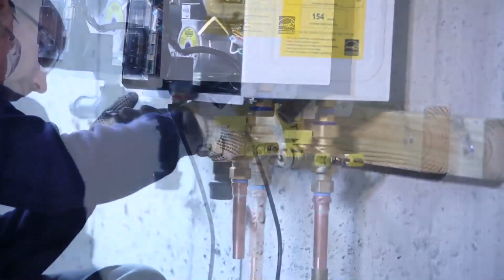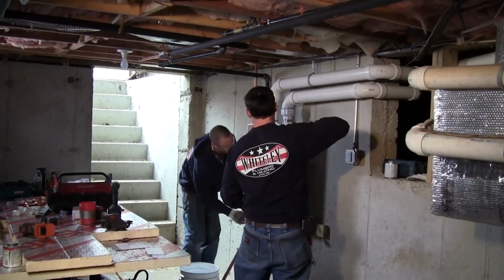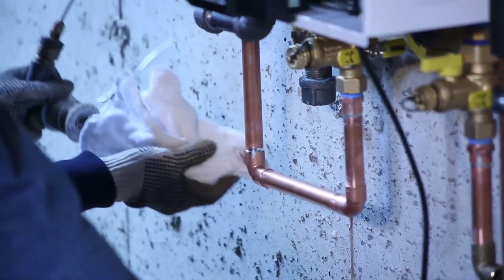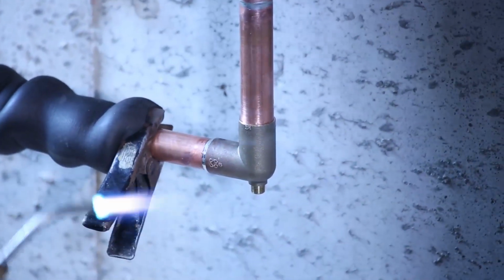The NPE model with the internal buffer tank is great when there is a domestic hot water recirc line. We use it a lot even when there isn't a recirc line available or provided for the customer. It eliminates what we call the sandwich effect, where there's a slug of cold water heading out into the line, because it's constantly recirculating and keeping that tank and the water inside hot. Internal recirc has a great benefit even if there isn't an external recirc line.